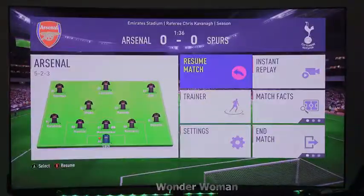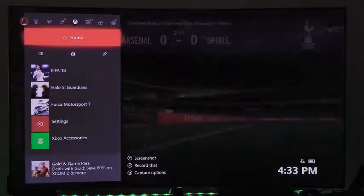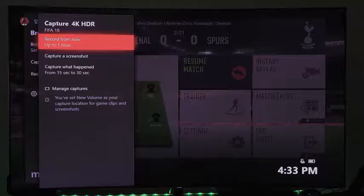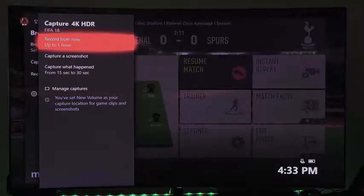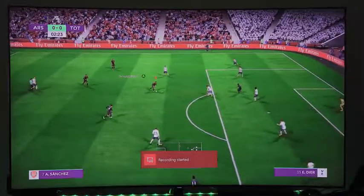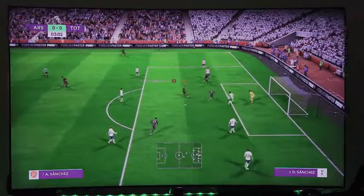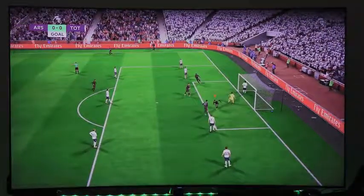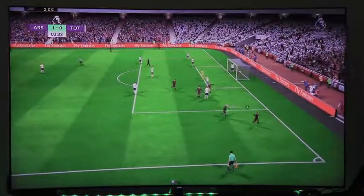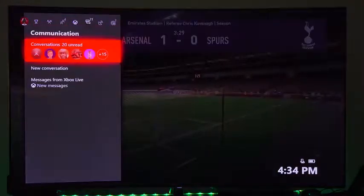And finally, last but not least, is a feature that I think a lot of gamers will find totally awesome and cool: the fact that you can capture your gameplay in 4K HDR. The Xbox One X has a built-in capture system which can capture gameplay. Now, you can capture gameplay with the Xbox One S, but it was limited to 1080p. On the Xbox One X, when you connect it to an external hard drive, you can capture 4K HDR content — up to an hour's worth of content on this console — which is great. That means you're getting the best quality so you can upload on YouTube, maybe on Twitch, share with your friends — whatever you want to do, you can actually do that with this console.